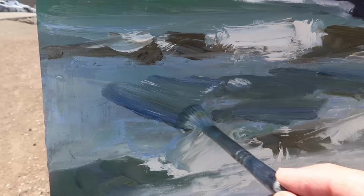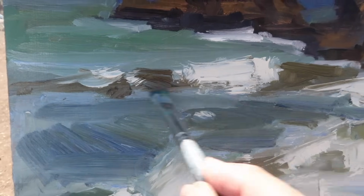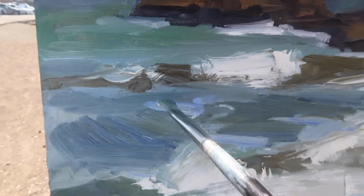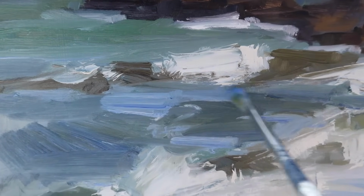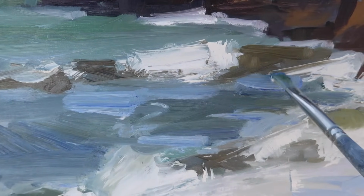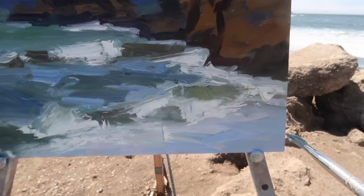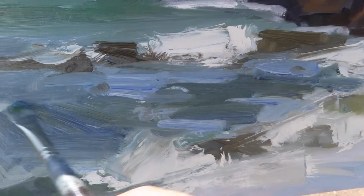And this painting may end up being a crash and burn experience. We'll see, and that's okay if it is. Now I want to add back some thicker paint, and I think I'm going to stick with the brush. But I do have some nice effects from the palette knife that I'll leave. Possibly nice, I'm not sure.